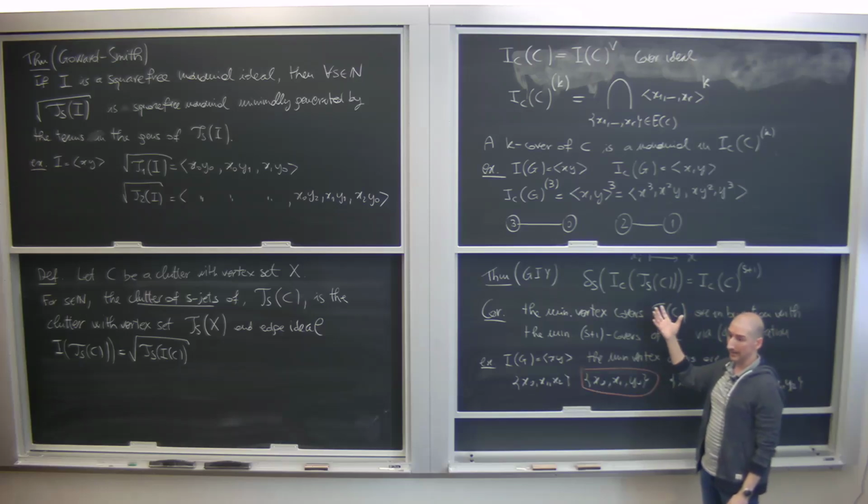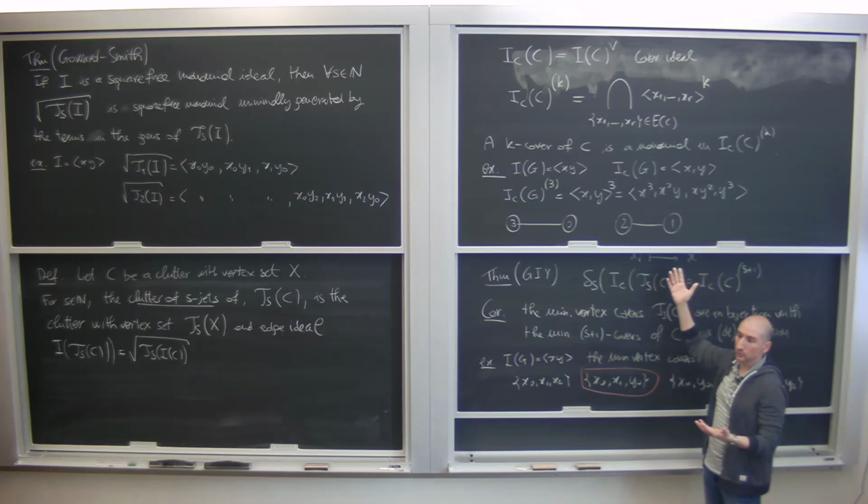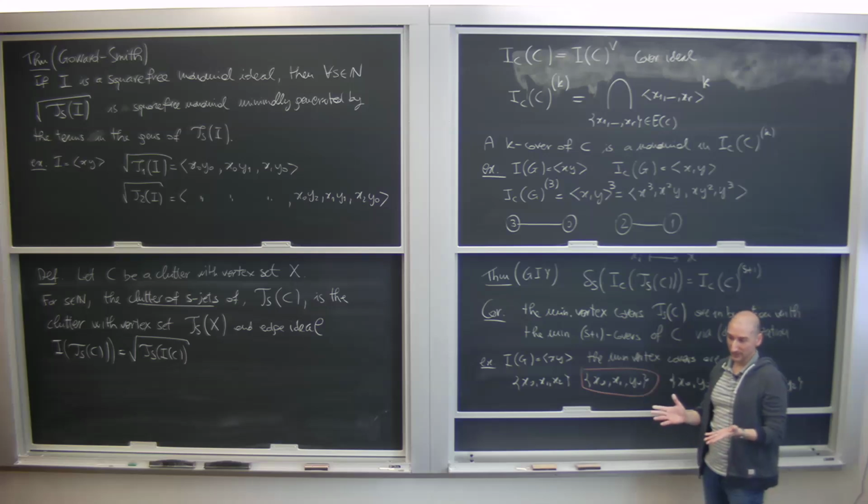In fact, the symbolic Rees algebra of the cover ideal of a graph has a very nice explicit description. You only need to take generators of degree 0, 1, and 2, corresponding to 1-covers and 2-covers. Those are described. You just need to check those of the right cardinality, and then the statement falls out of that. I should also say, however, that unbeknownst to us, someone had essentially proven that result already.